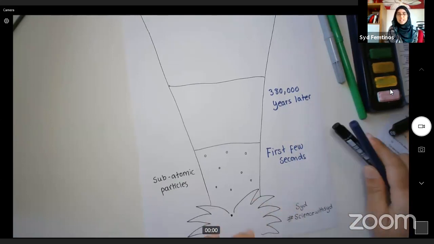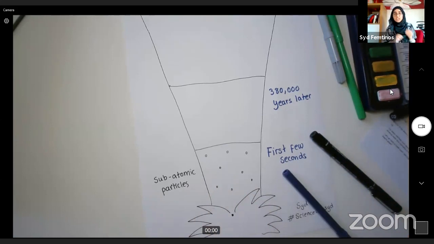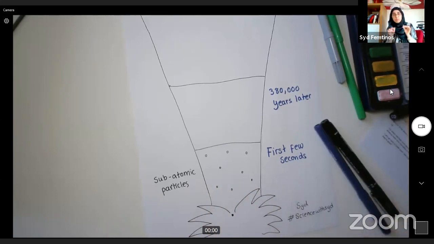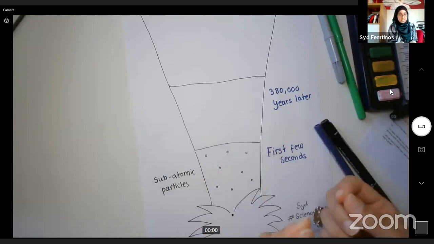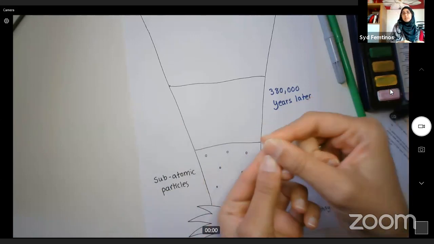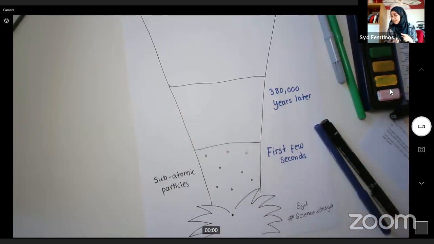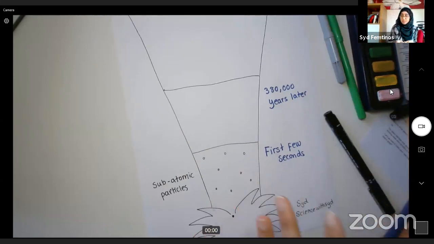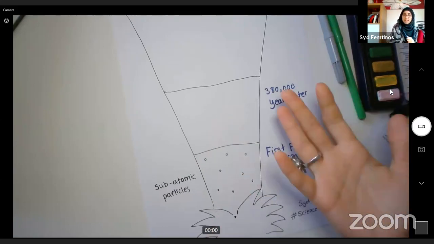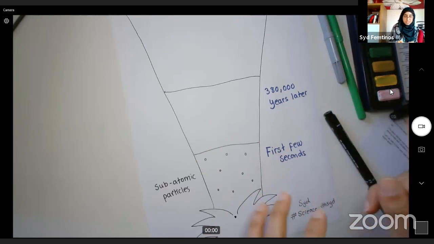Atoms are what everything around us is made up of. So if you think about Lego, you can put Lego pieces together. Now, I don't have any Lego pieces here, but imagine I've got Lego pieces in my hands and I'm putting them together and I'm making stuff. I can make cars, I can make houses, I can make people out of Lego. But all of those Lego pieces are different sizes, they're different colors, and they're different dimensions. Okay, but when you piece them together, you get all of these different things. And atoms are a bit like that. When you put atoms together, you get different materials. You get the paper, you get my hand, you get the table, you get the sky. Everything's made up of atoms.